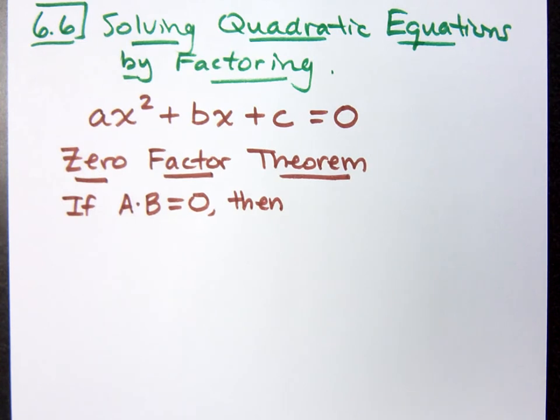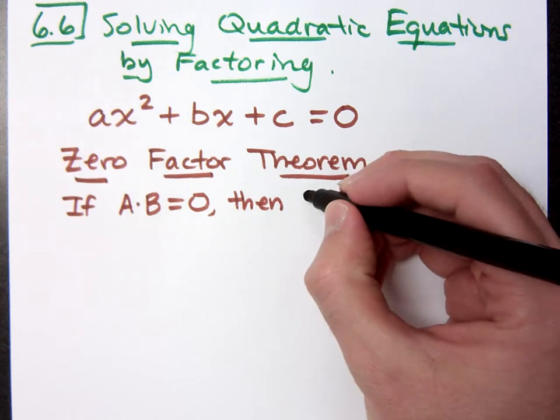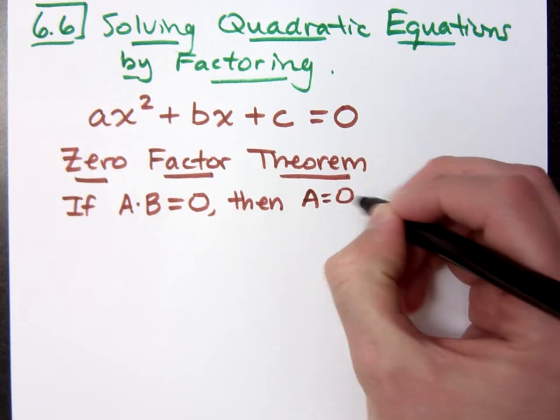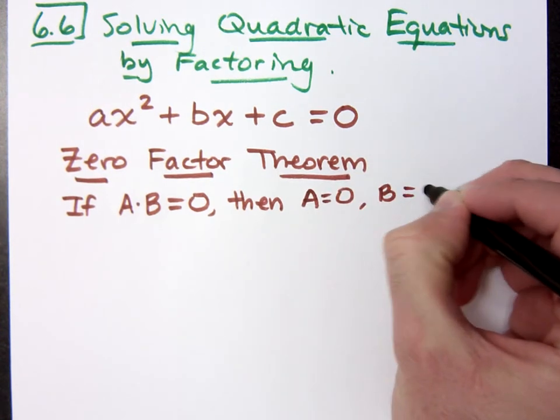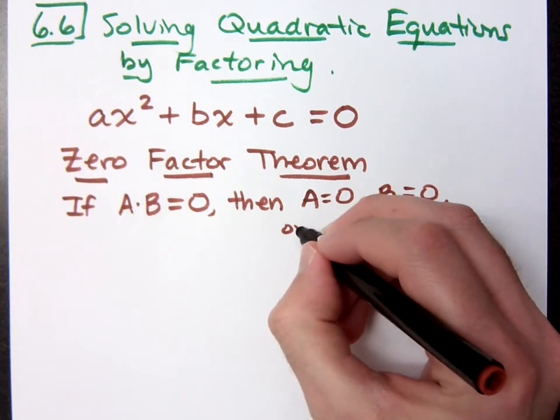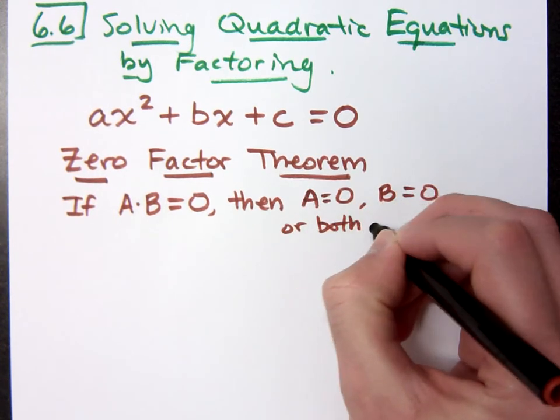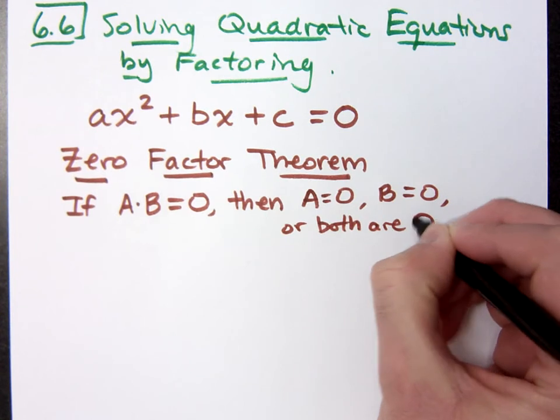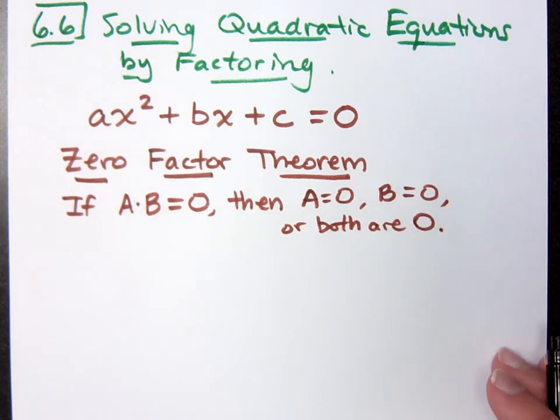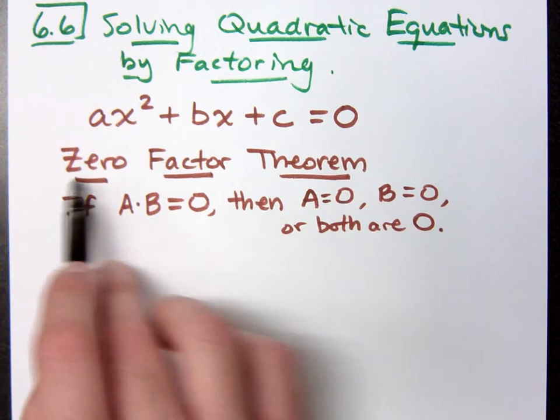Multiply times 0. That means one of these guys has to be 0, right? Okay. So you agree that I can say that means a equals 0, b equals 0, or both of these guys are 0, right? Do y'all agree with that? Yes. The only way to have 0 as a product is if one of your factors is 0. That is a guarantee.